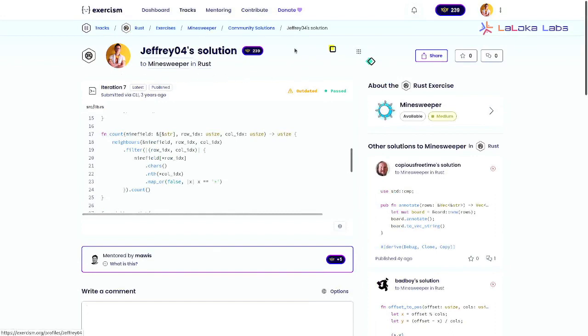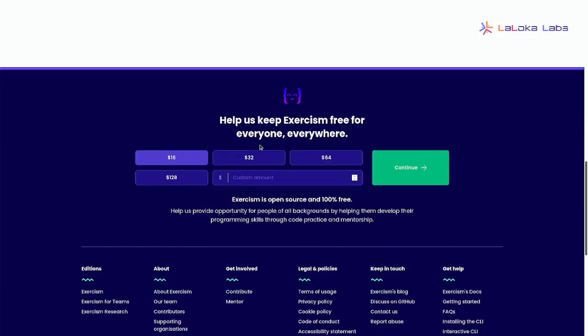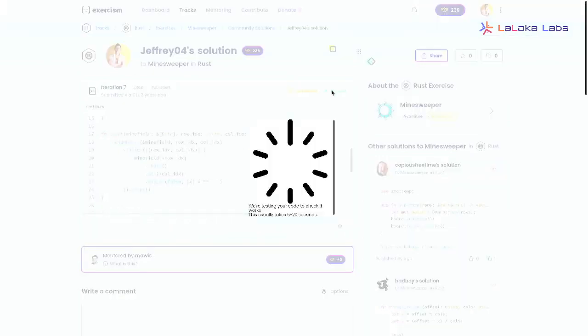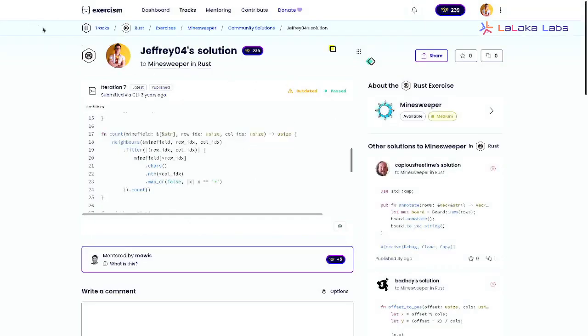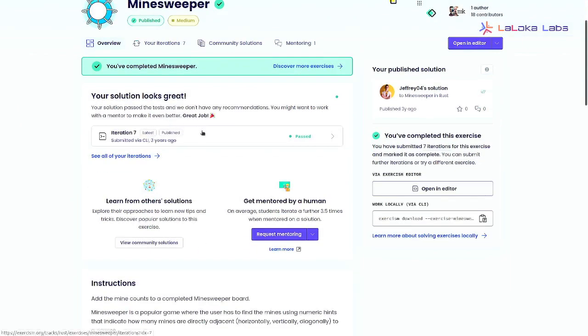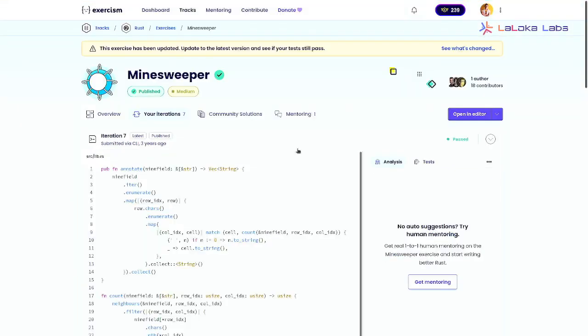Let me see if I can show you an example. Or see all of my iterations.